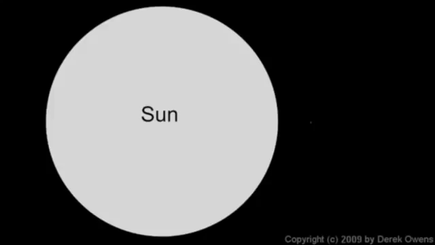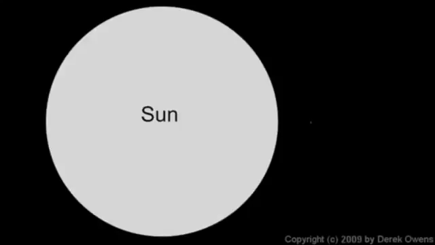Now let's talk for a minute about the Sun and the Earth. Here's a picture of the Sun, and if the Sun were the size shown in this picture, then the Earth would be the size of this little dot right here. You might not even be able to see it on your screen. It's just a little bit bigger than 1 pixel on my monitor. So that tells you that the Sun is huge compared to the Earth.